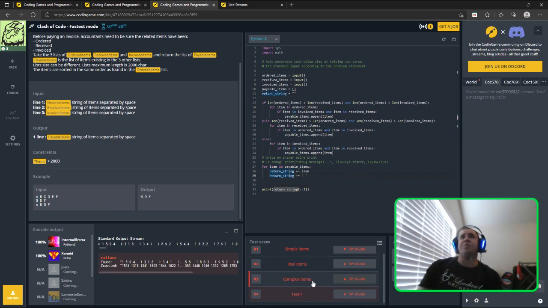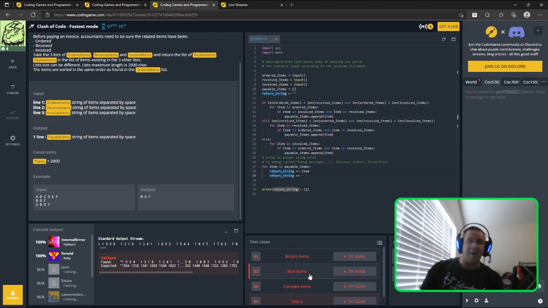Alright, so I see what's going on here. I'm just trying to double check and make sure that we actually have the correct answers. What's going on here is we're putting in a space between each character, and I'm not sure why it's doing that, because here our output is all of this.